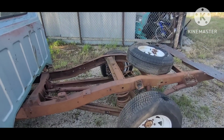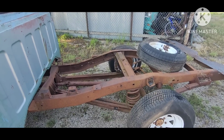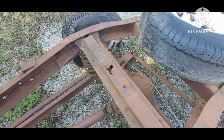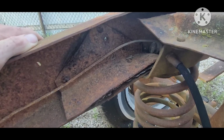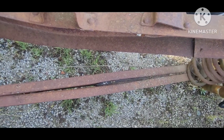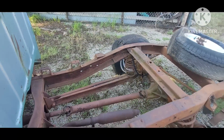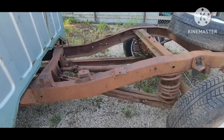Frame, I mean, it's usable, it's not terrible, but it's not as good as you'd probably like to build something really nice. You can see this cross member just getting rust all the way through. And then these plates where it's sandwiched over, it's just heaving rust crumbs out. And the trailing arms, you can see it actually starts to push them apart when that rust crumb business heaves in there. So not something a guy would probably end up using if you were building a really nice truck.